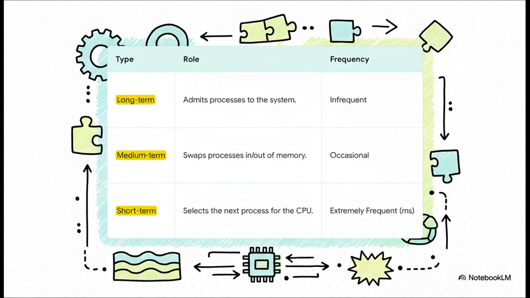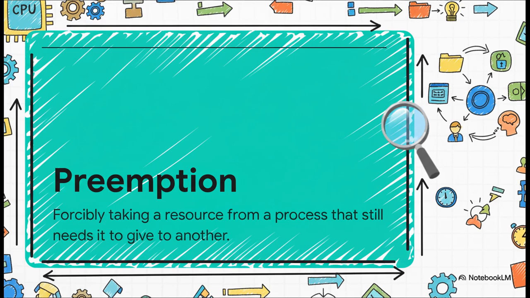This thing runs hundreds, even thousands of times a second, picking the very next process to run on the CPU. It's the frantic, high-speed brain making it all happen. Now, for a modern scheduler to be really effective, it needs a superpower. And that superpower is called preemption. This is the awesome ability to forcibly interrupt a running process, yank the CPU away from it, and give it to someone more important. Seriously, without this, your mouse cursor could freeze, just because some background task is chugging along. Preemption is what keeps your system feeling alive and interactive.